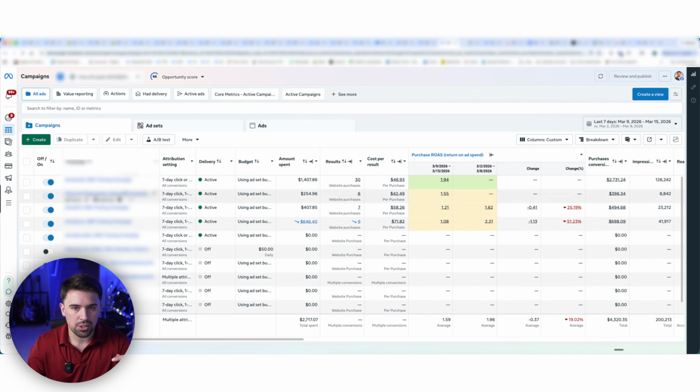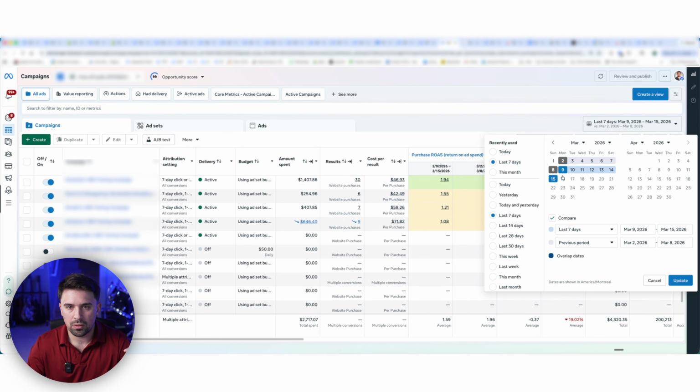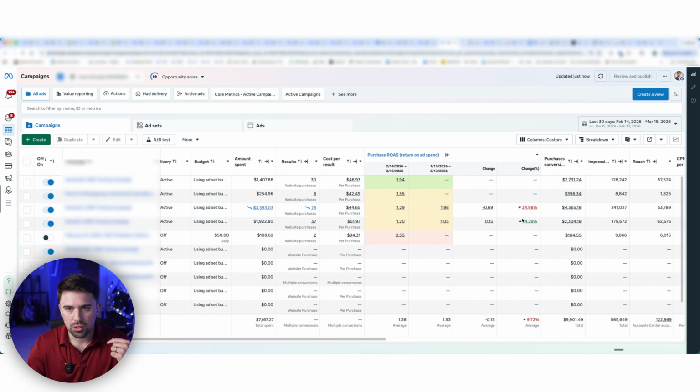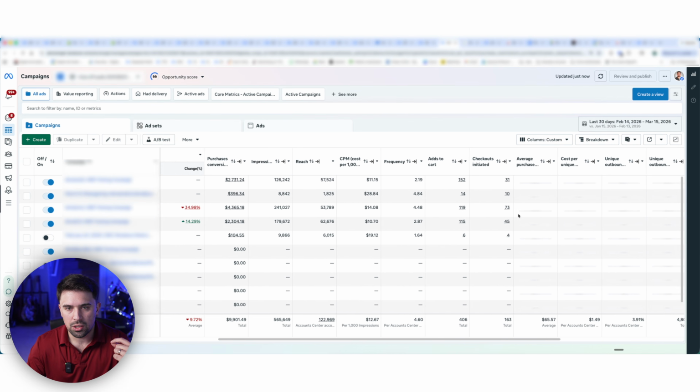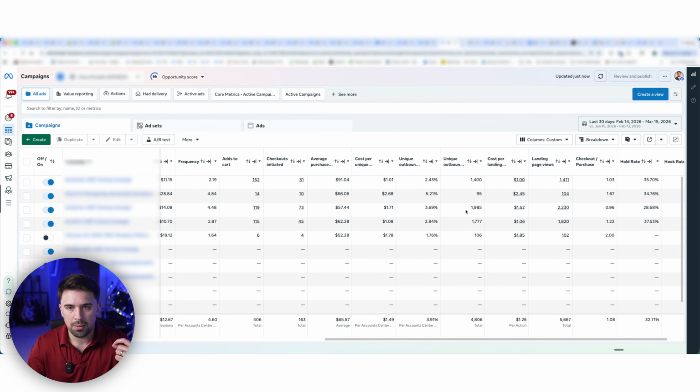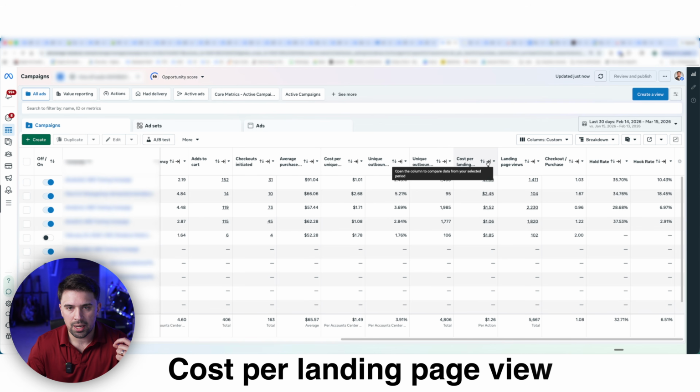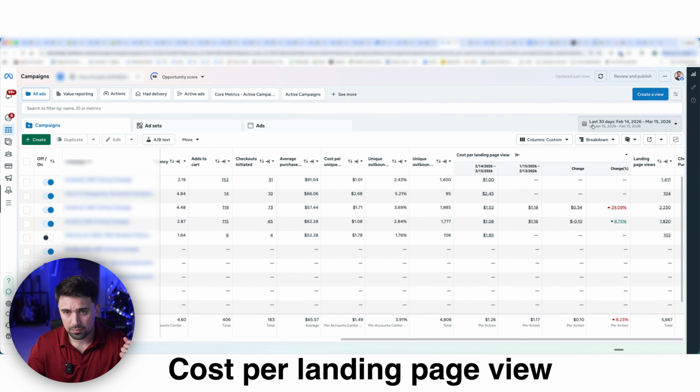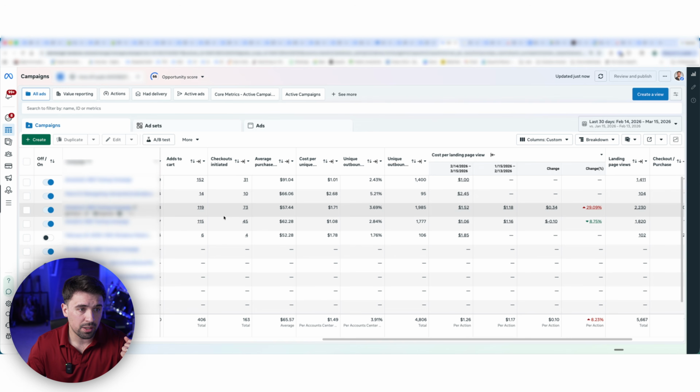These are actually brand new, so they don't have anything to compare it to. But let's say maybe last 30 days, so we can see some more data. It's really useful to see the change over time. So maybe let's look at cost per landing page view. You can see here on this specific ABO campaign, I'm seeing a 30% increase in my cost per landing page view.